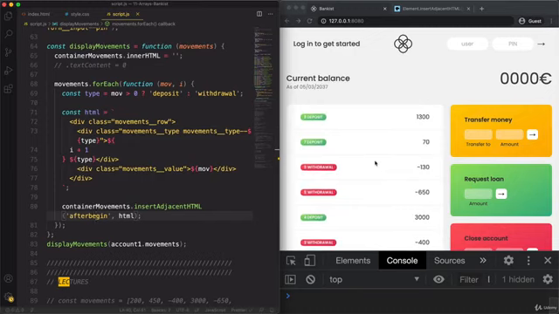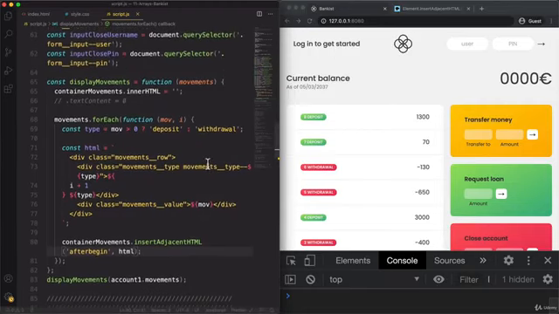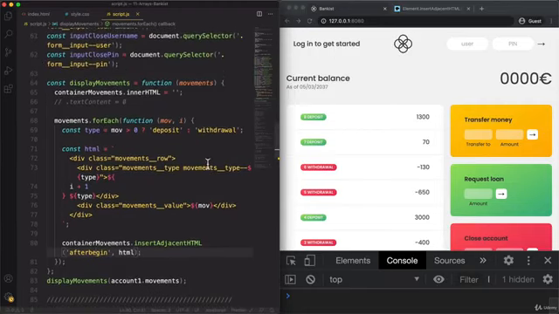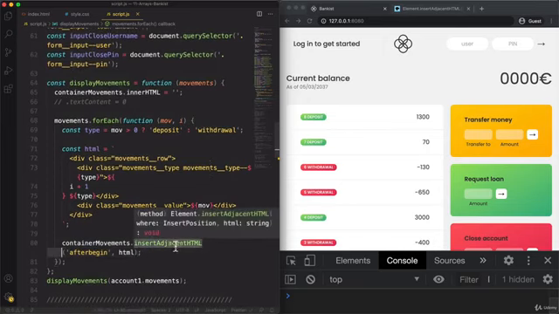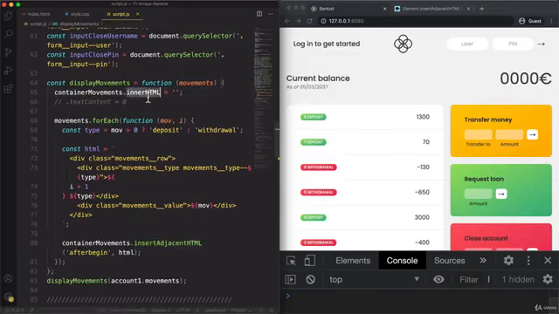All right, that's amazing. So we completed the first part of our user interface here already, and all with the power of the forEach method. And then we also introduced some new concepts, in particular the insertAdjacentHTML method and the innerHTML property.